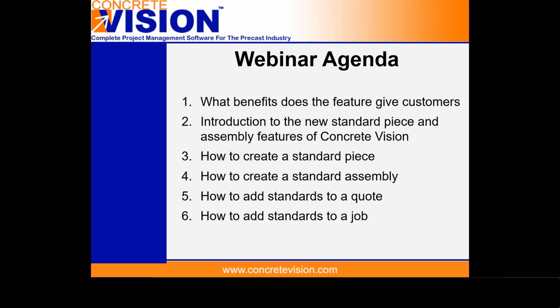You can just pop it right into Concrete Vision. It'll still be something that you can edit and modify after you add it, but it is something that you can then have in the system so you don't have to retype and re-import every time you do a standard project in Concrete Vision.